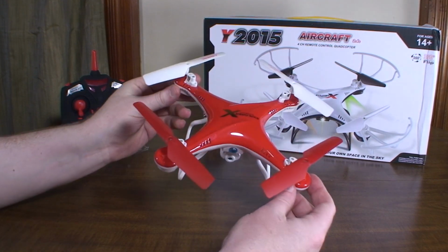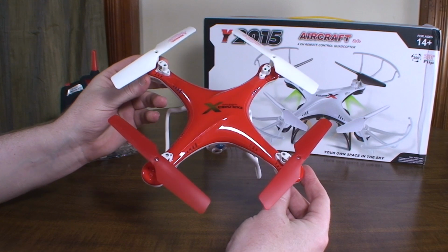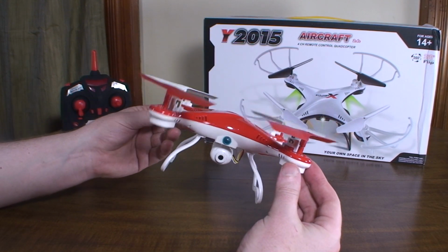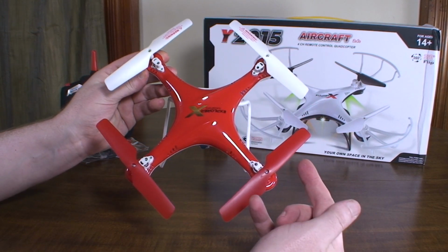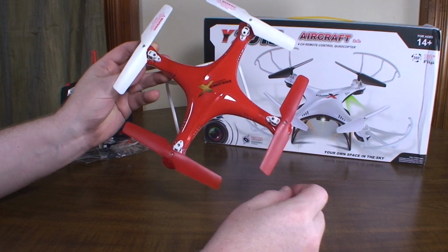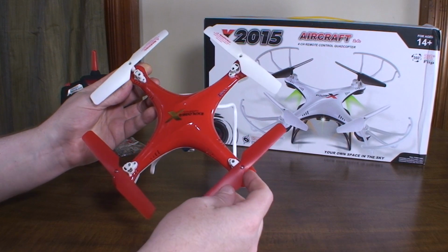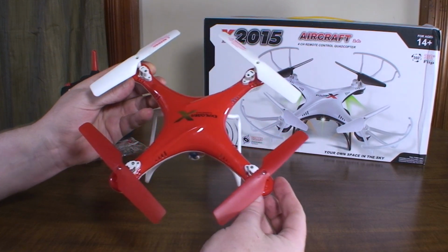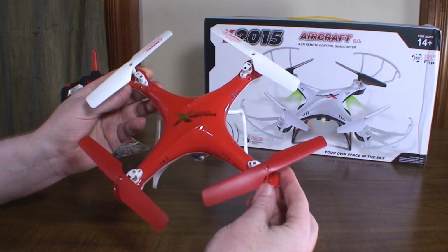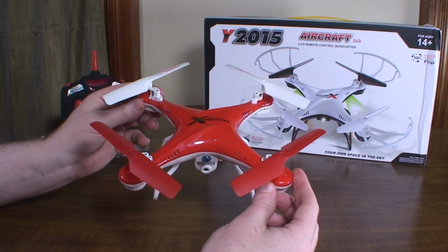Now this has the same kind of design as some other quads I've reviewed recently, like the HT F801C, but they've made some changes, and most notably you may notice the props. They have these big fat props on it. Even in the picture here they have more pointed ones, so they must have changed the design somewhere along the process, and I think these props have a lot to do with how well this thing flies, because this flies really nice. I really like this quad.